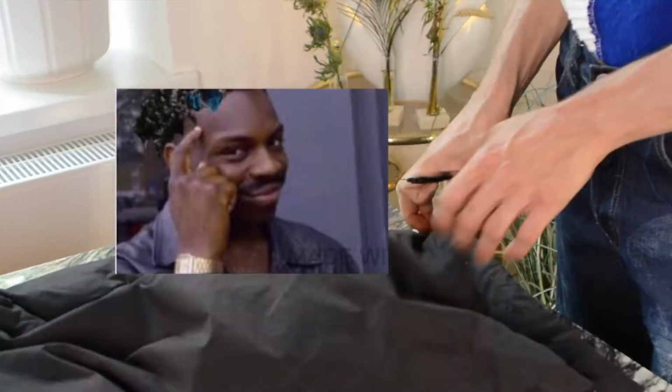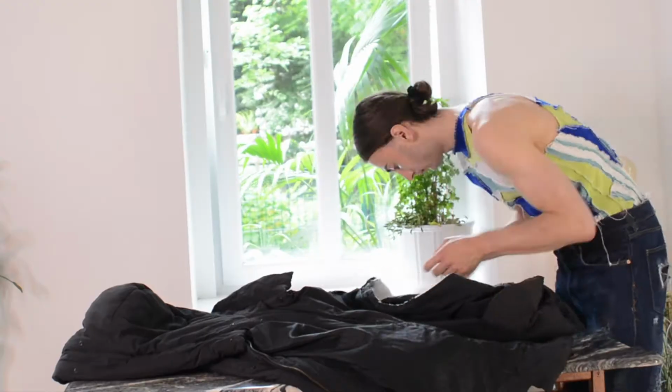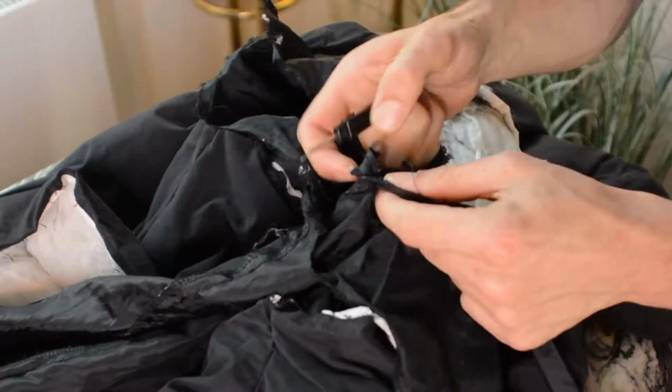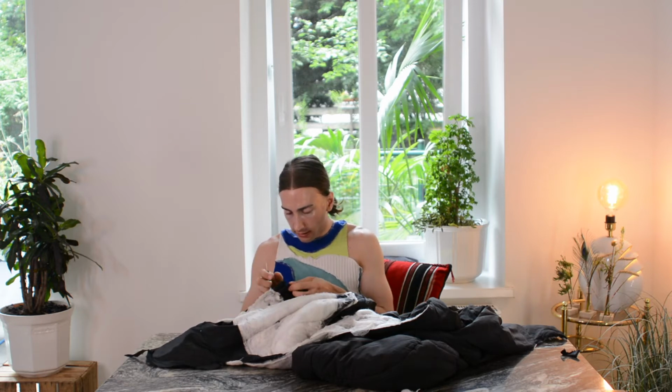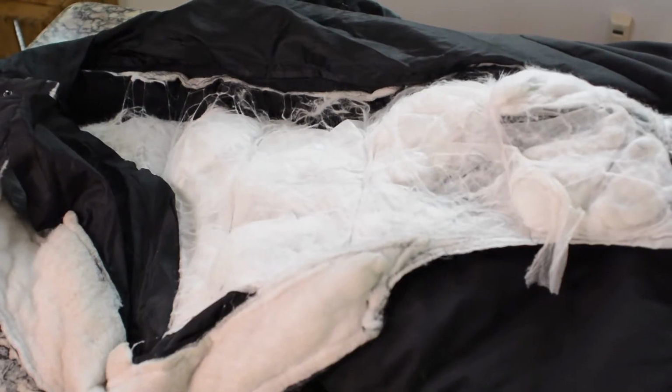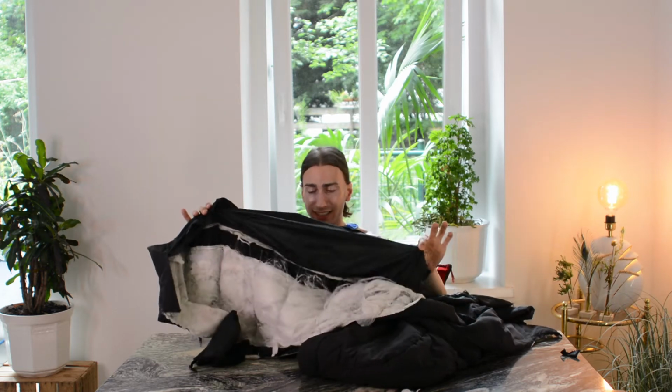Who knew? So I'm gonna dissect the coat, and actually I end up ripping everything. So I'm opening the side seams and getting out the sleeves as well. Catch of the day. Looking great. It looks a little bit scary on the inside, like it's in a state of deterioration. I'm sorry guys, I really tried. It's so old and dusty, it looks like a ghost house. Spiderwebs.